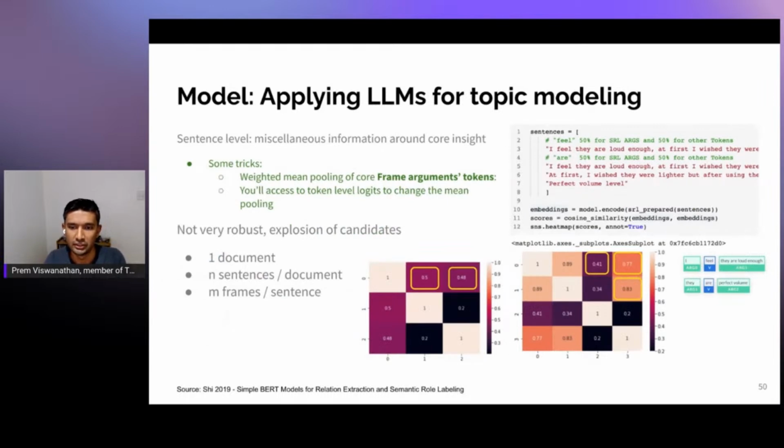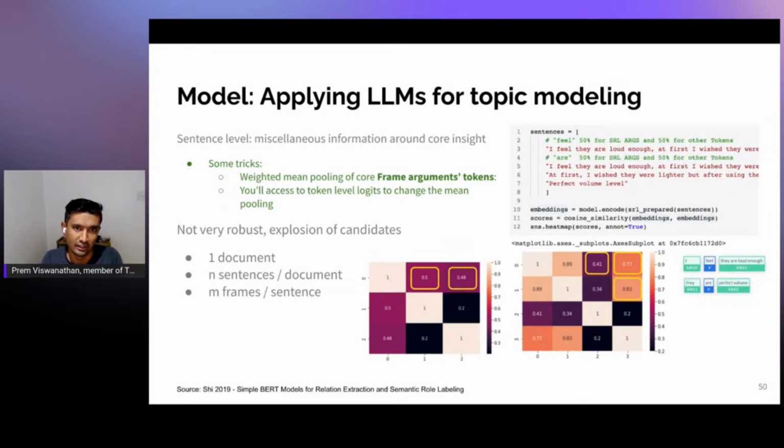When you do that, turns out the similarity of sentence 1 and 3, where sentence 1 is one long sentence, but now instead of doing an average pooling, we're giving more weightage to a few tokens, and using that signal to compare with the third sentence, which is talking about the lighter feel. In this case, it's 0.41, so it's much lower, which is good. But then the first sentence, which is about volume, in comparison to the fourth sentence, is about 0.77, which is a much better improvement over what we saw in the past, which was 0.48. So this is semantic similarity.